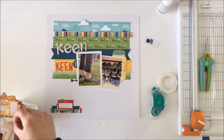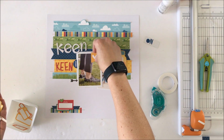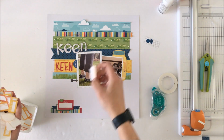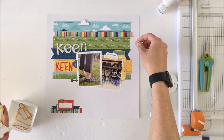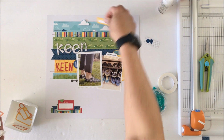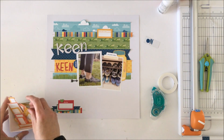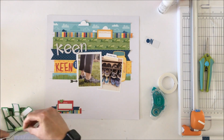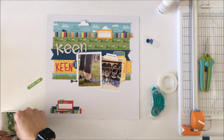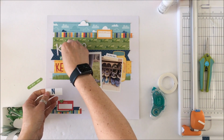But I will tell you this has got to be one of my favorite layouts that I have created lately. It's so simple, and really nothing genius about it, just horizontal strips, right? Just like the border strips that a lot of the collections these days contain. But yeah, that was what inspired this. I think it's the colors that I like. I really like the cooler colors there.